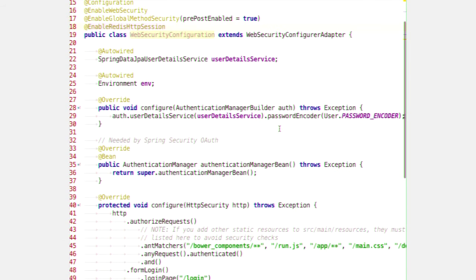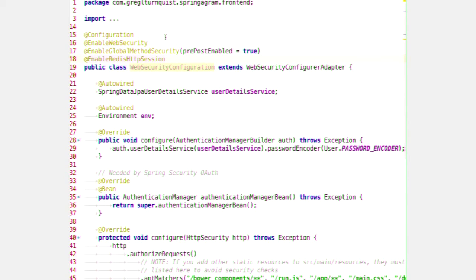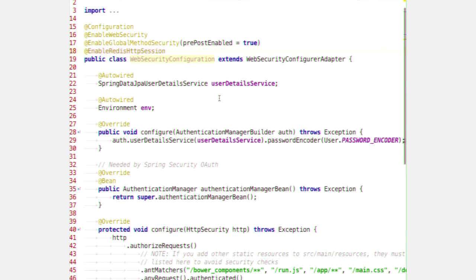So here's the configuration that we have for enabling Spring Security. We've got an annotation on a WebSecurityConfigurerAdapter class, @EnableWebSecurity. And then we've got @EnableGlobalMethodSecurity with prePostEnabled equal true. This prePostEnabled equal true allows us to use those annotations for pre-authorization. And there's actually a corresponding one for post-authorization, which has its uses, but generally speaking you'd probably want to use pre-authorization because you want to make sure that the person has rights and access to do the things that you're restricting. And let's see.